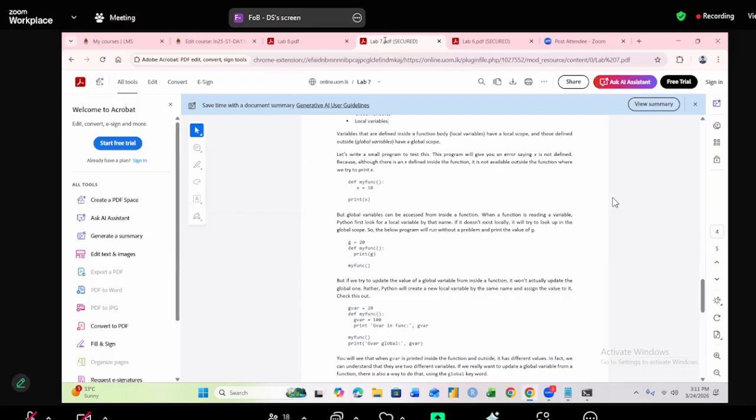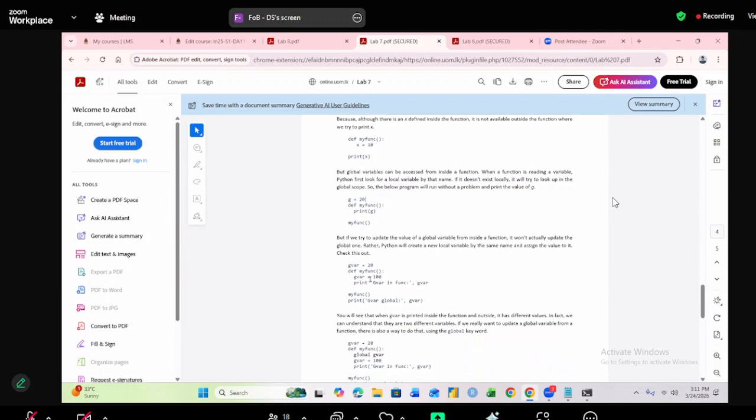The scope is very important for us. In this case, g is 20. In my function also g is 20. This is a global variable. It can get 20 all the times.